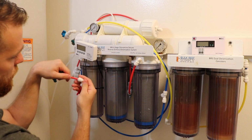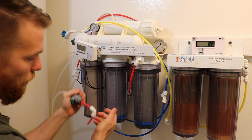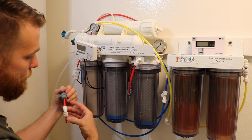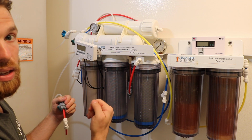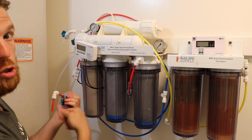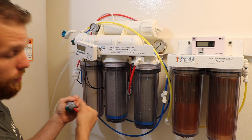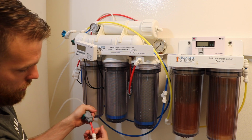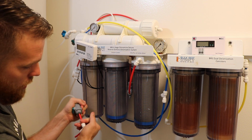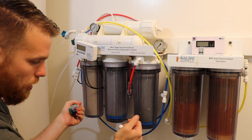So check it out, if you ever want to just do one of these without having the tool, the tool's fine, but I usually get by without it. Number one, you could get a quarter-inch wrench and just pop it on there and it'll work the exact same as that tool. Or what I do is I grab it like this, push in, and then pull it right off.